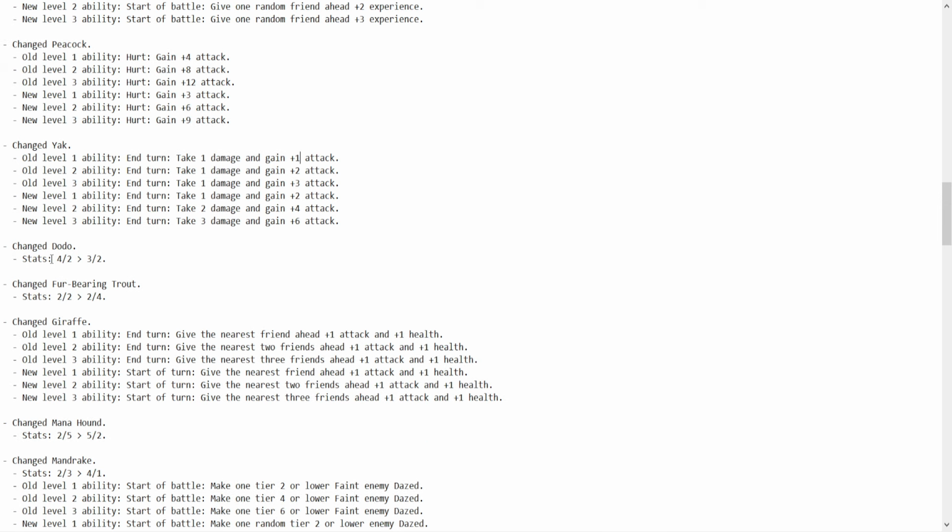It is a slight nerf to the Dodo. From a 4-2 it becomes a 3-2. Which actually I think is a very impactful change, because the game likes rounding down when you have uncertain percentages. So you know at level 1 the Dodo is giving 50% of its attack to the friend ahead. When you have 4 attack, half of that is 2, so starting Dodo stats are going to give you 2 attack. But now because half of 3 is 1.5 and the game is going to round it down to 1, the Dodo is only going to be giving you a single point of attack when you pick it up, which can cost you a lot.